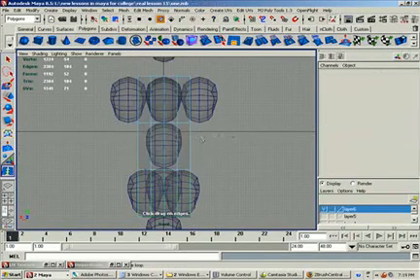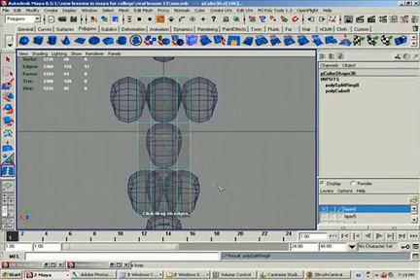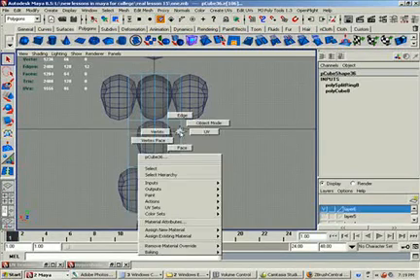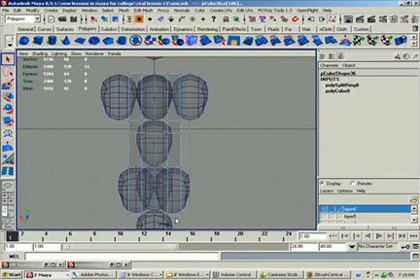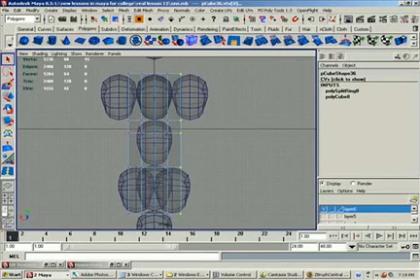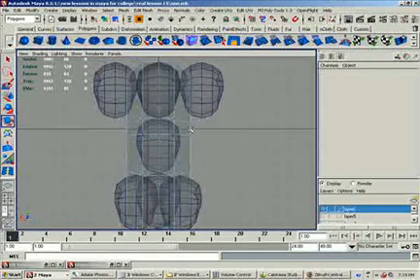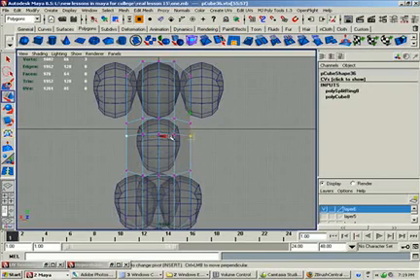Okay, insert edge loop tool, 2/3 down. This time I'm going to grab my vertices right off the bat, scale. These are my width of my shoulders.